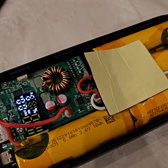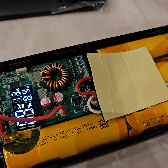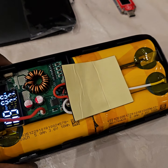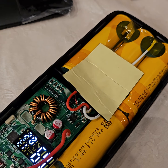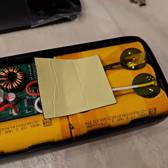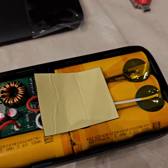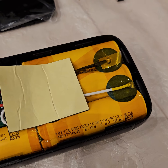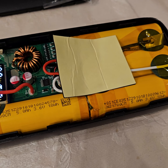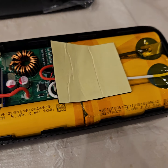Now that's it for the review of this very interesting power bank, which has no name, but obviously it is from Vancaly, and pretty cheap for 100 watts, one port. Even though it is not solidly built, in my opinion, for 30 euros we can use it for circuits and some batteries. So if it is available for 30 euros or less, then I would say it is better than buying any other which is for 40 or 50 euros.